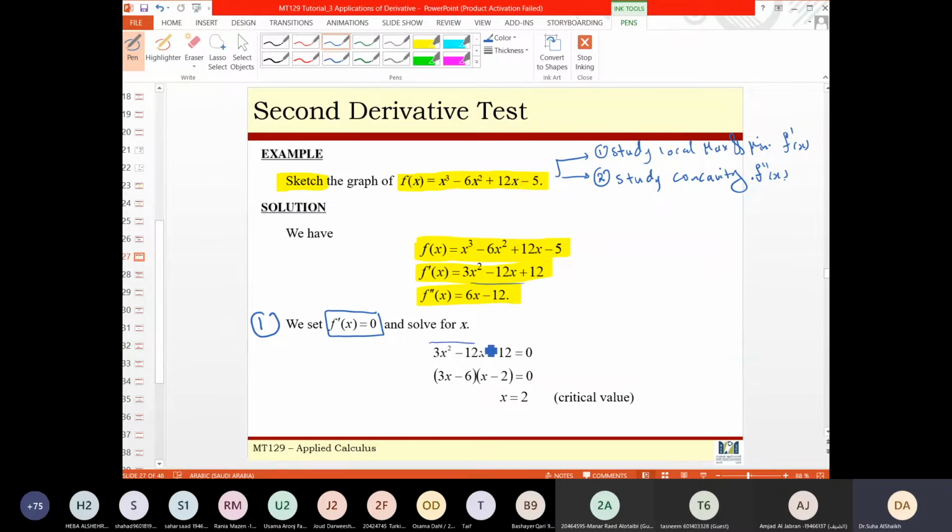This is a second degree equation. In the first chapter we learned how to solve such a thing. We have 2 ways to solve it: either by factorizing or by using the rule. Easy way, I can take 3 as a common factor, or I can divide the whole equation by 3, right? If I divide the whole equation by 3, this will simplify my equation. This will be x squared, this will be 4x, and this will be 4, equal to 0.